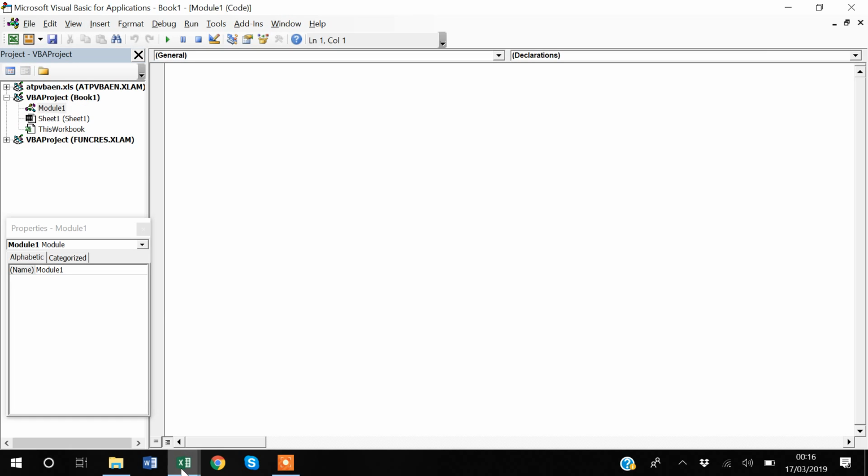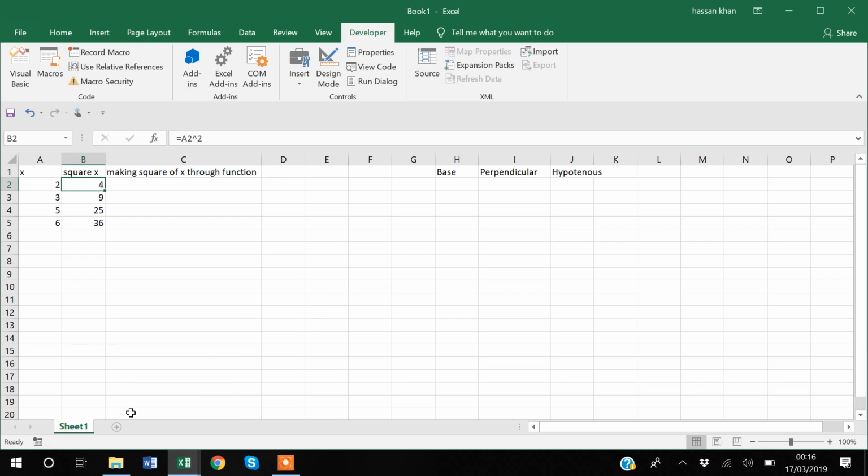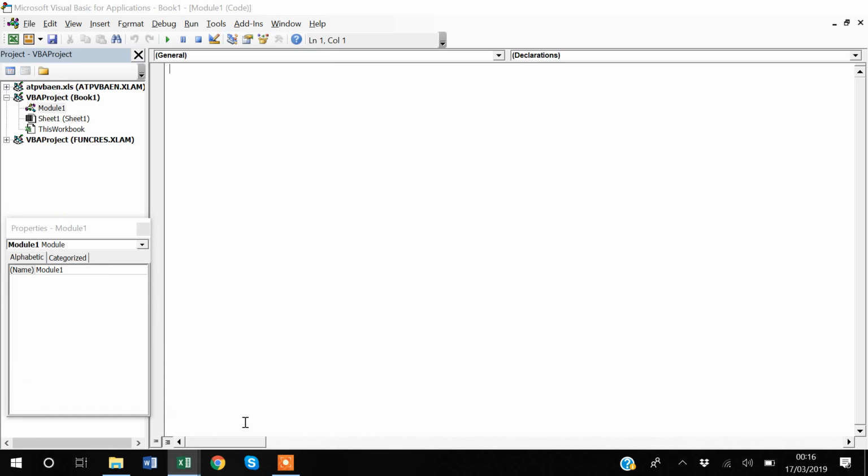By Excel book I mean that if I go to this page, all the sheets are considered as one Excel book. So whatever function you create will be applicable on this Excel book.